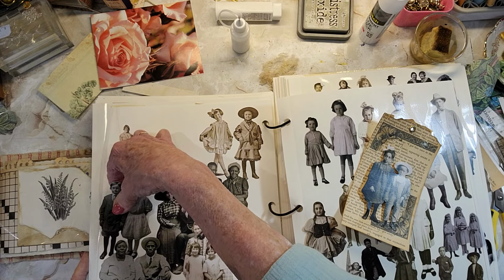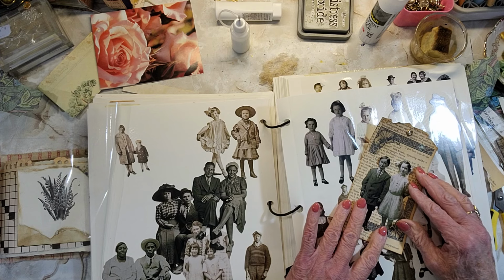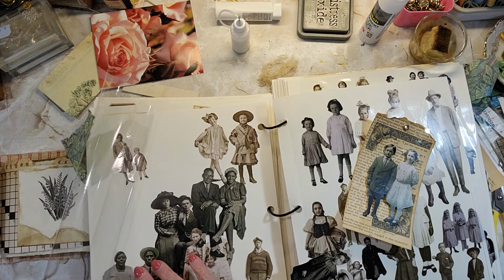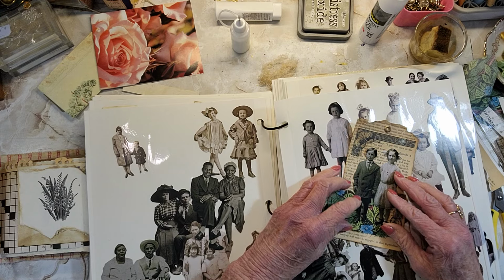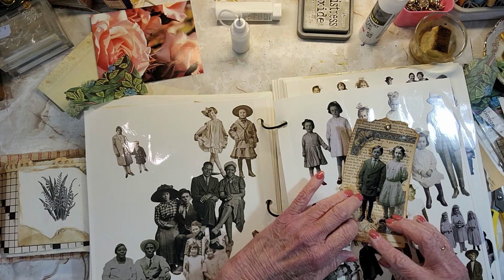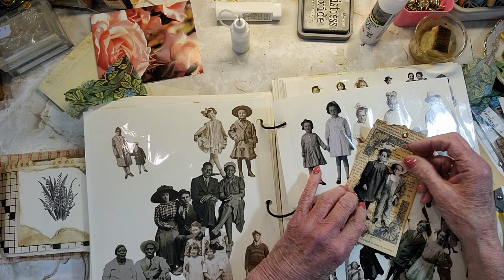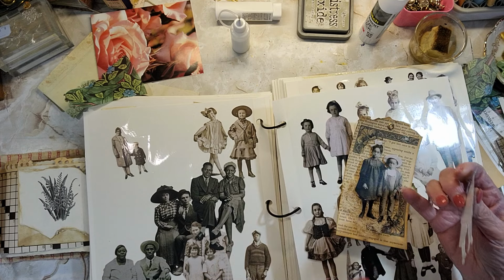Come on. That darn one piece there is not long enough. I wonder if I can just, that'd probably work. Just something that, you know, mounts them. Okay, so these guys. These two. They are very cute. I think I'm going to use these guys. I think they're very cute.